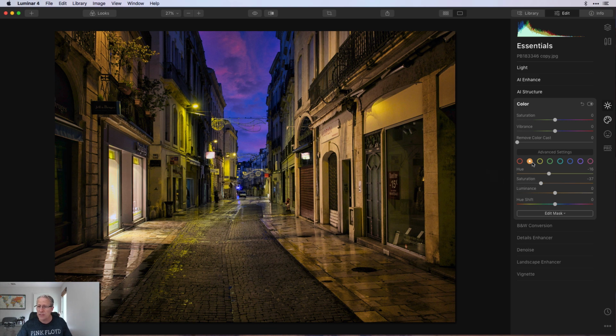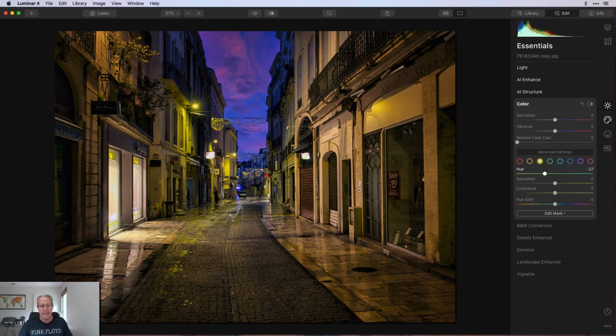So I'm just pulling down the saturation and also the hue. If you look at the hue slider here in the orange, to the right, it's more of that yellowy green, kind of that color I don't like. So that's why I'm going to the left, where it's a little bit more in the true orange kind of red. And then I'm going to do something similar in yellow, because that's really going to impact this area here with the street lights. So for hue here, I'm going to go negative 27.